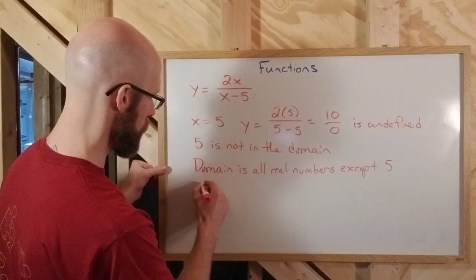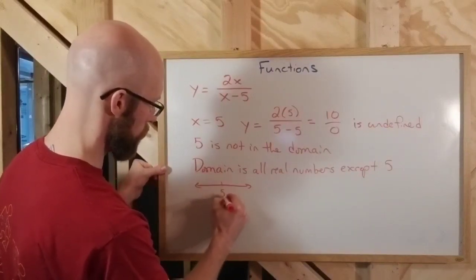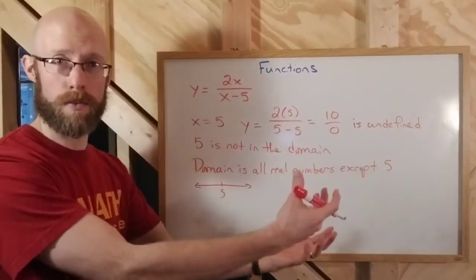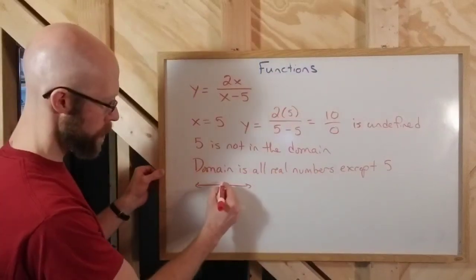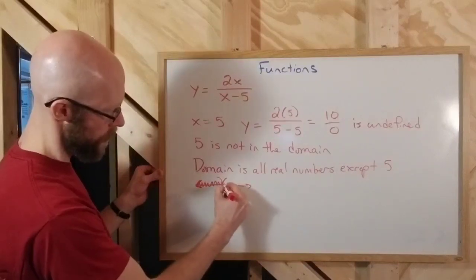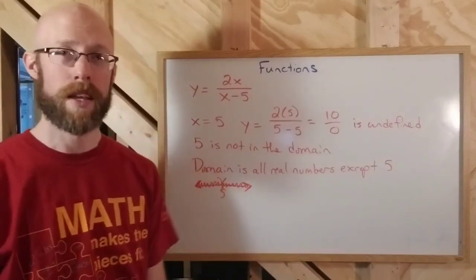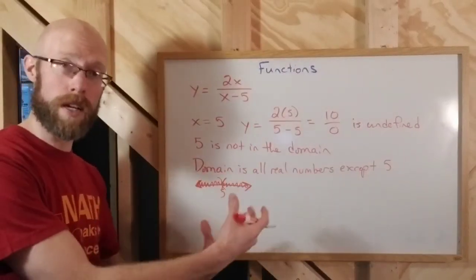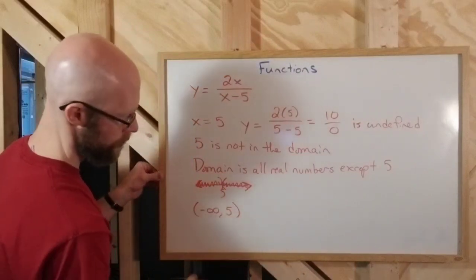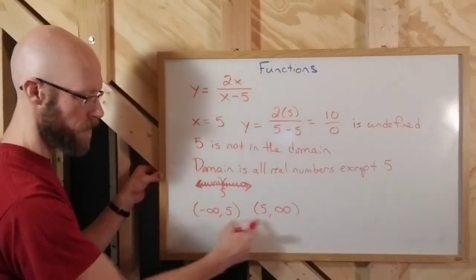I would say the interval, if you think about an interval on a number line, if you have the number 5 here, what's all real numbers except 5? Well, it's everything to the left and everything to the right, but not 5. So it's going to be everything shaded to the left. It's going to be everything shaded to the right, but 5 is left unshaded. And so you're looking at two different intervals. You're looking at one on the left from negative infinity to 5, and you're looking at the one on the right from 5 to infinity. That's everything less than 5, everything greater than 5.